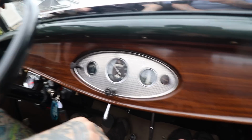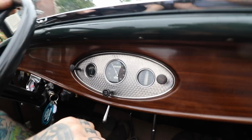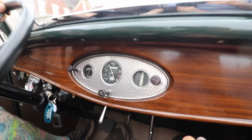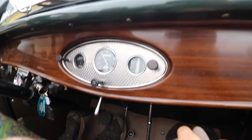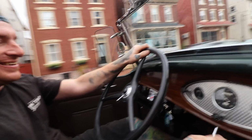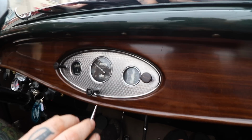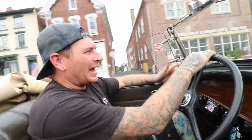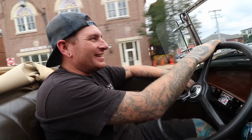Man, that jump. Yeah, it's a big jump from first to second. And like third, it's almost stalling. It just sounds like it just shut off. Yeah, it definitely has some highway gears, which is really good, but in a 4-cylinder you've got to be careful, because you can't just lug it around town in third gear, that's for sure.